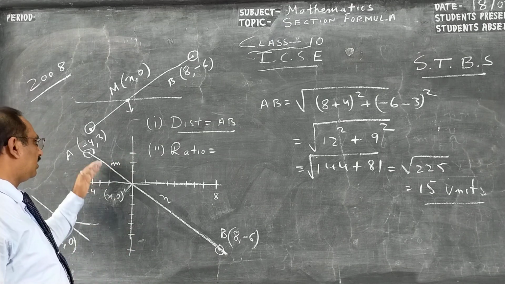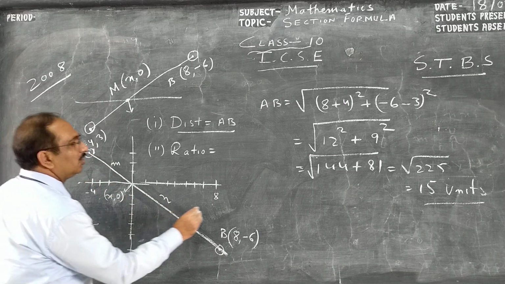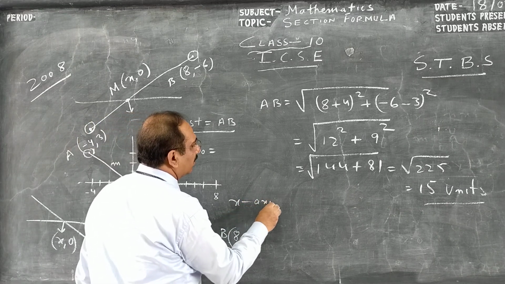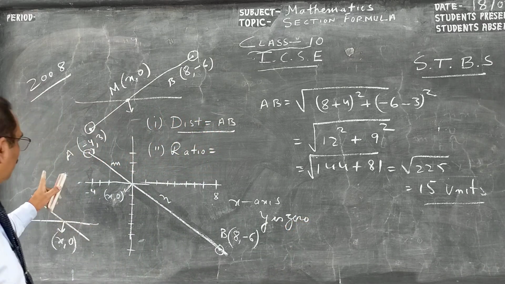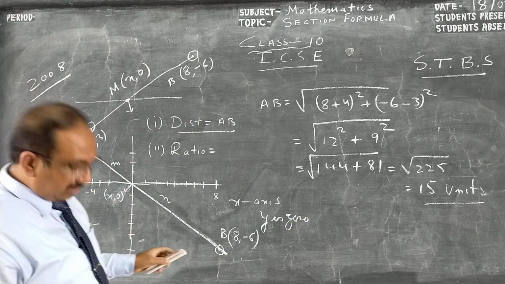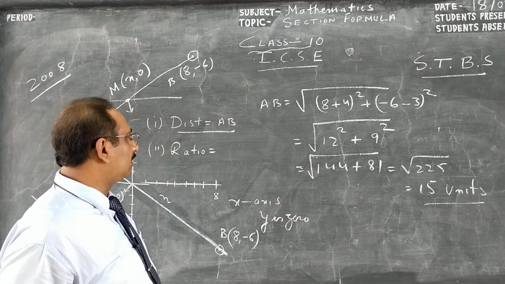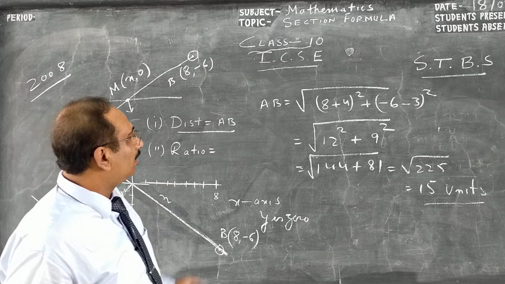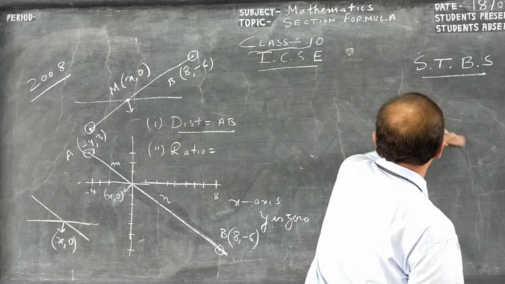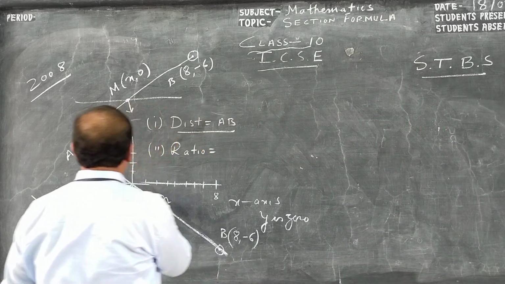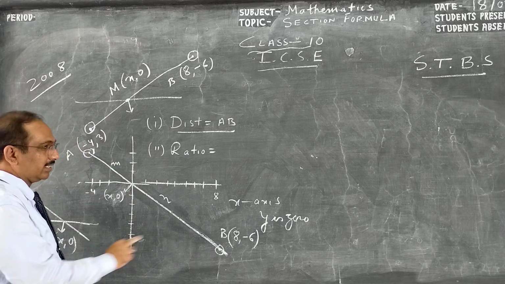Next, you have to find the ratio in which these 2 points are divided by the x-axis. So remember, for the x-axis, the most important thing is y is 0. With this idea we will find it, and I told you one method, k is to 1, that most of the time I have seen. So pause the video and copy. The working is a little bigger. So in the last part of this video we are going to solve for the ratio in which these 2 points are divided by the x-axis. Okay, on the x-axis y is 0.